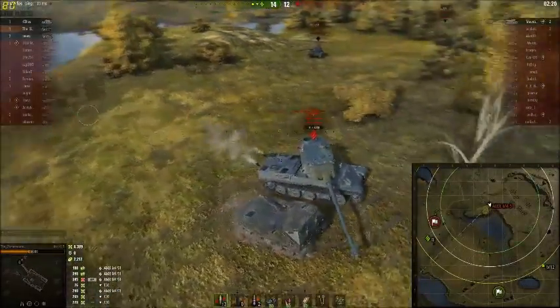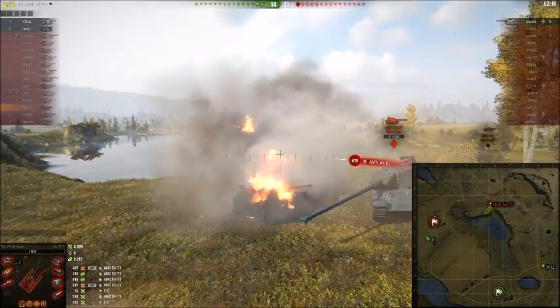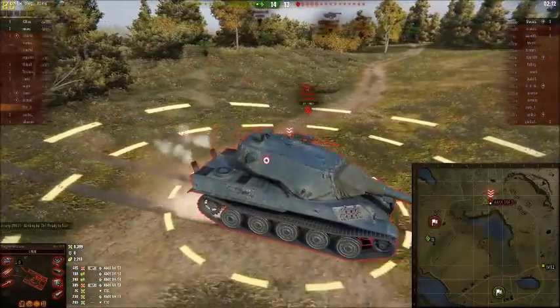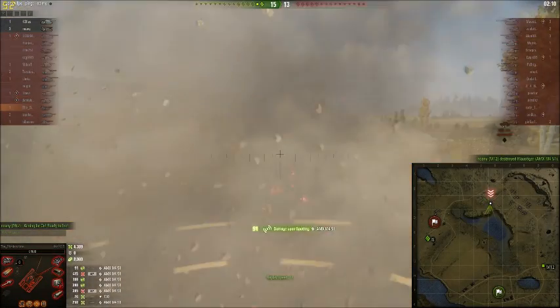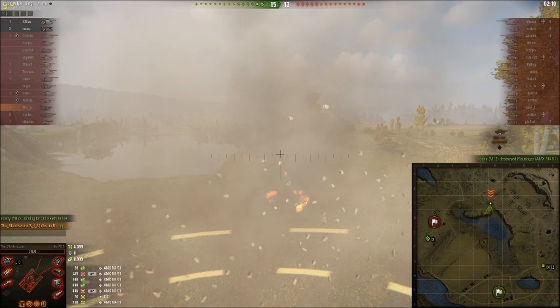Now again, a bit of a misplay here by Shadow Core. Shadow Core, you don't have a turret. You can outcircle a tank with a turret, and there we go, look at that. There we go, GG, that is the game.